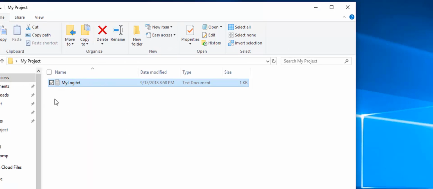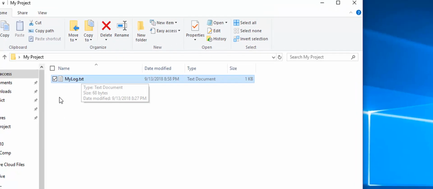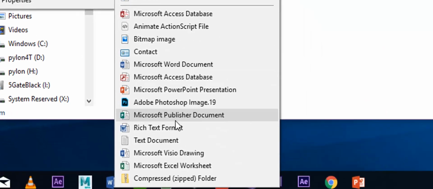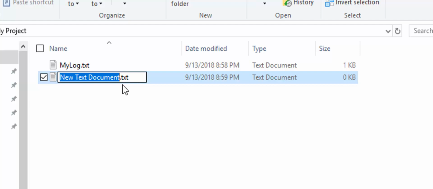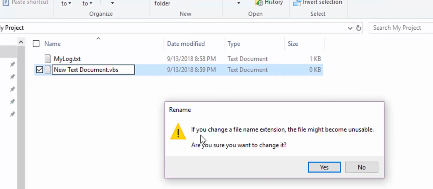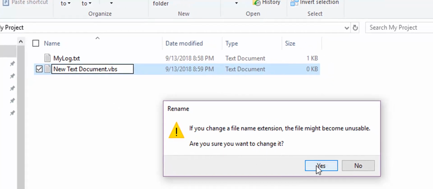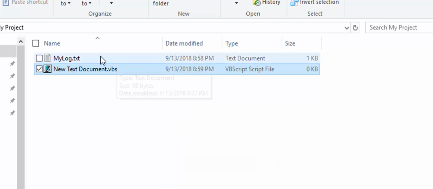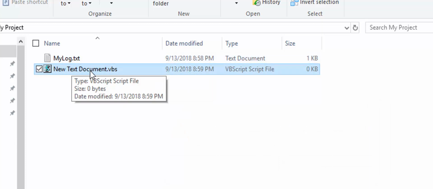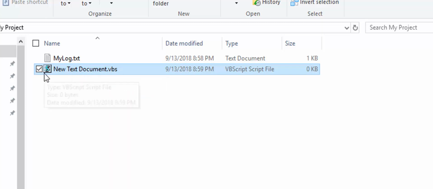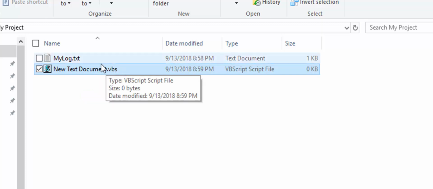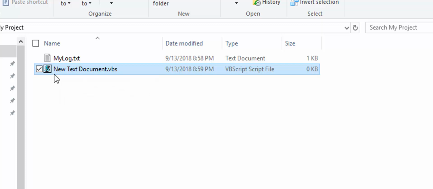Now it's similar to creating a .log file, and I'll show you what I mean by this. If I were to right click on this and create a file the way I did before, the only issue is the fact that this says .txt. And to create a code file, we can't have it called txt. If I were to type VBS here and hit enter, it's asking me, do I really want to change that? And I'm going to say yes. And you'll notice what happens when I change that text file to VBS. It shows that this is a VBS script file, even though there's nothing in it. But because of that extension there, the computer believes that this is a scripting file.